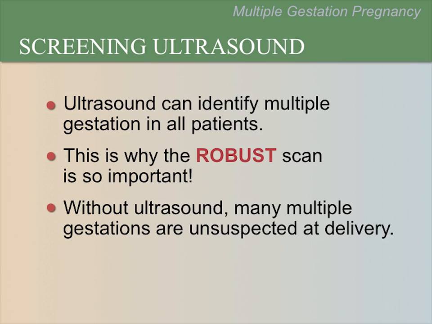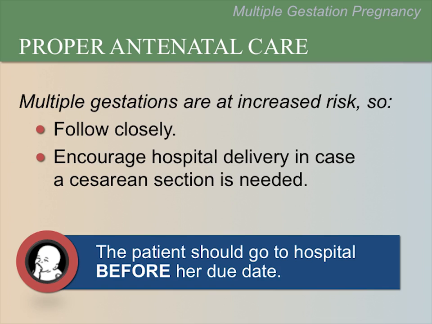This is why the robust scan is so important. Without ultrasound, many multiple gestations are unsuspected at delivery. Because of the higher risks to the fetuses and mother, multiple gestations need close monitoring. The timing of the follow-up antenatal care visits and additional ultrasounds should be decided by the obstetrician at the referral hospital. All mothers with a multiple gestation should deliver at the hospital in case a cesarean section will be needed. Patients should not wait until their due date to go to the hospital. They should go at a date decided by the obstetrician at the referral hospital.